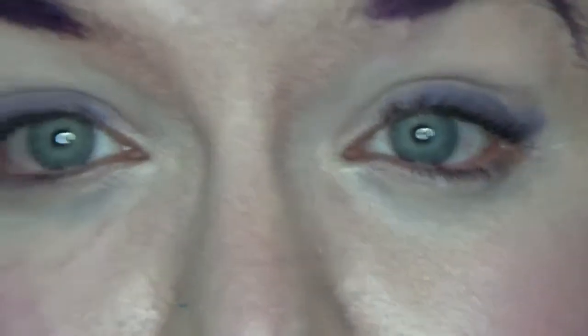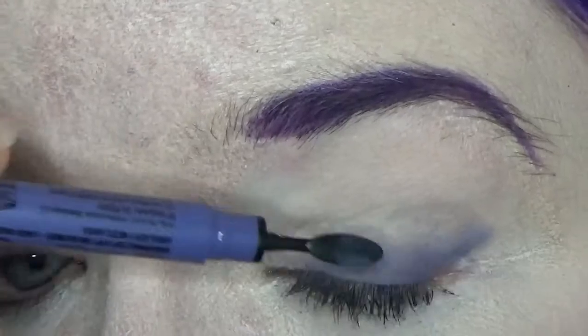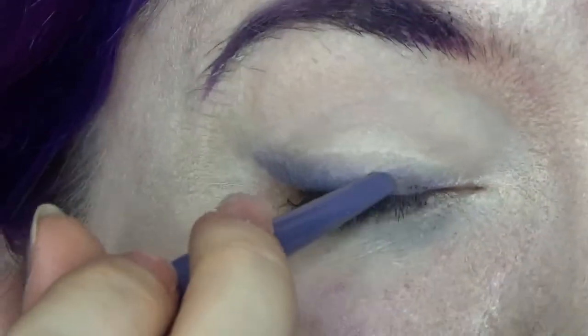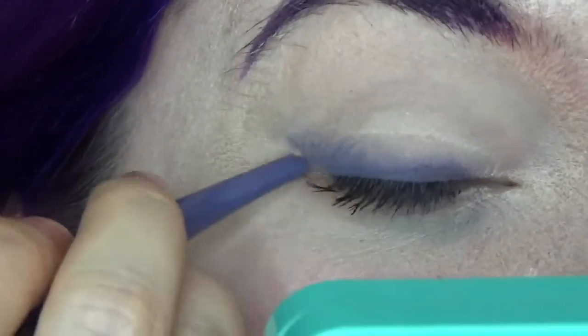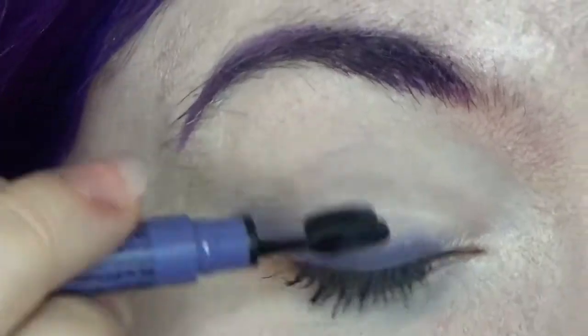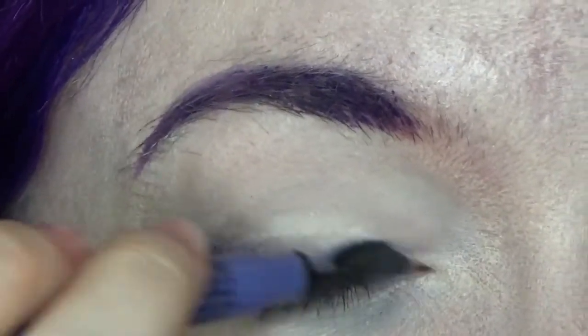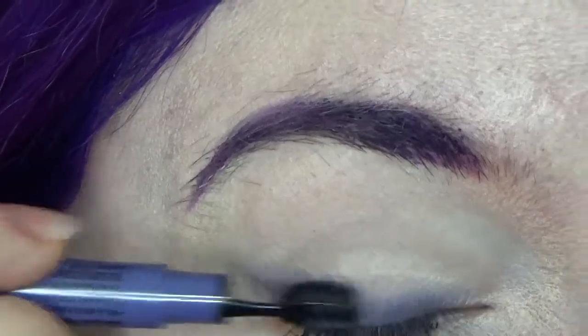Okay, so building that up has worked fine. It does feel like a fairly creamy eyeliner. I forgot to mention that earlier. It's transferring on really nicely, and it's blending out nicely. My god, I need to pluck my eyebrows.